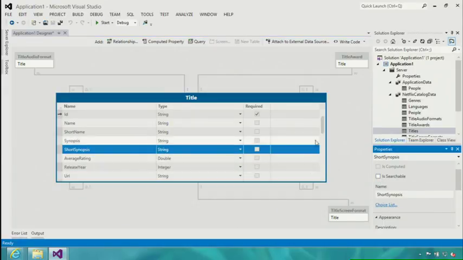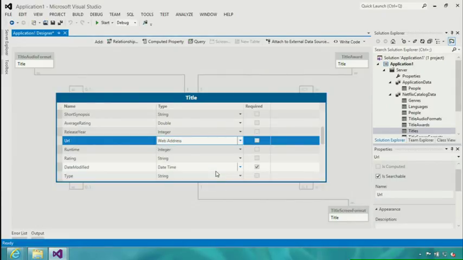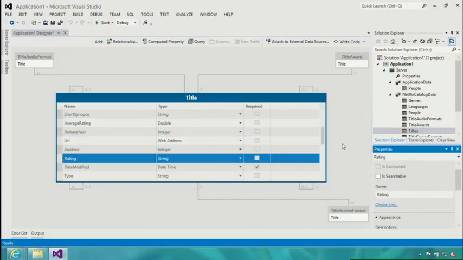We can look at things like the URL, and here's a great example where URL is stored as a string. But I know a URL is really a URL. It's a web address. So in LightSwitch, we implemented the web address business type, and I can go annotate that data feed on the LightSwitch side and give it more meaning. And now you'll see that URL is going to show up as a link and allow me to click on it and navigate in.